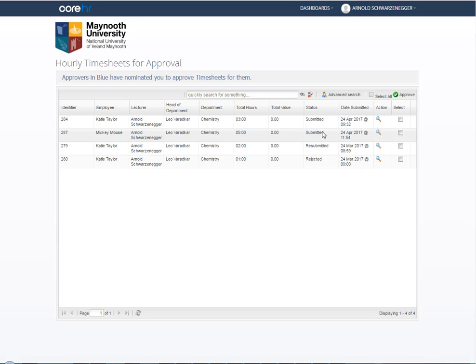You will first be presented with a searchable, pageable grid of all the timesheets that have been submitted to you for approval. The timesheets may be at various statuses, ranging from submitted for brand new claims to claims that have been rejected by you for some reason and have now been corrected and resubmitted by the claimant for your approval. There may also be rejected claims that require your correction or rejection back to the original claimant.